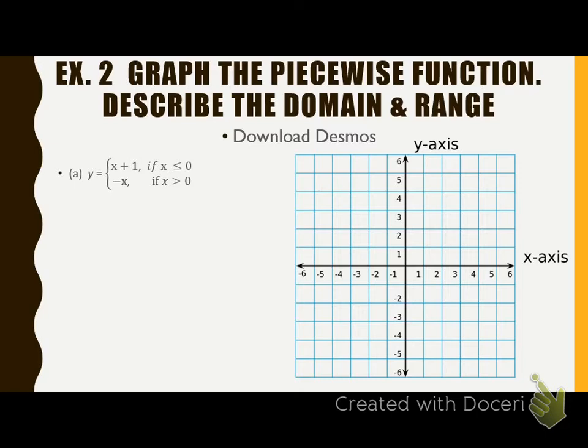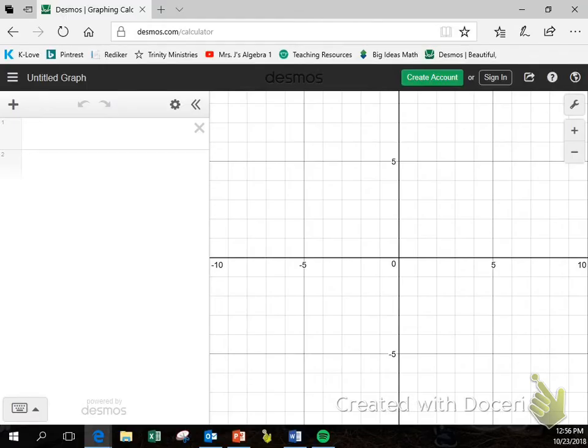So we have to take these two functions and we have to graph pieces of them. Okay? We have to graph pieces of them. So this is where I want you to get out your phones and I want you to open Desmos. All right, we're going to allow Desmos to do a majority of the work for us. All right, so here's Desmos. And you can see if you click on this box over here to the left, this is where we're going to type in our functions.